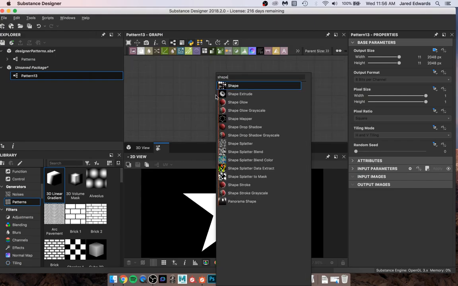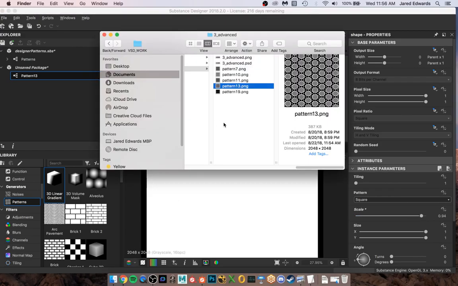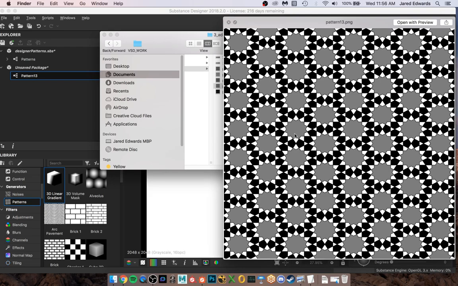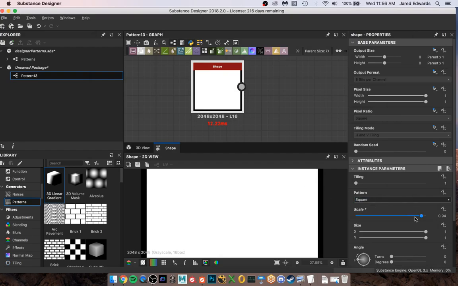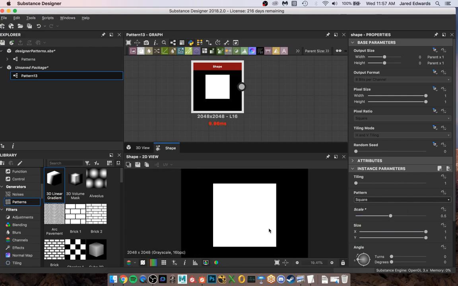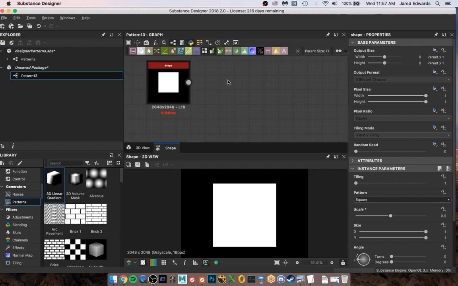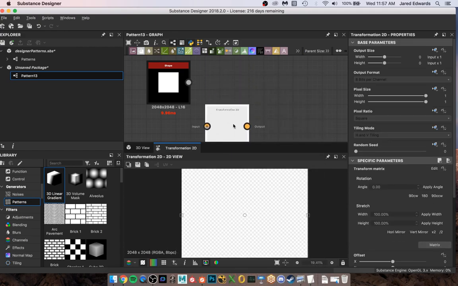We're going to start off with a shape. We're just going to scale that down a little bit. And let's try to build the center one first, the darker gray. So I have 3 squares overlapping. Let's take the scale to maybe 0.7. Actually, let's do 0.5 because when I start rotating this, I might get a little bit of overlap. Now there's 3 of them, so I need to rotate them at even degrees, so collectively it makes a perfect 360. There's a little bit of math involved here, but we're going to take a transform, and I'm going to connect this into a transform.